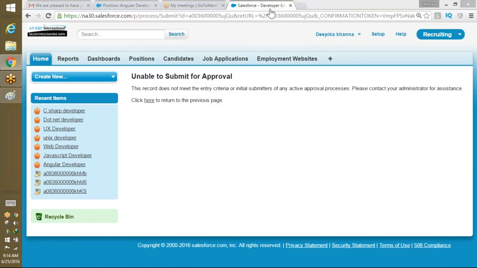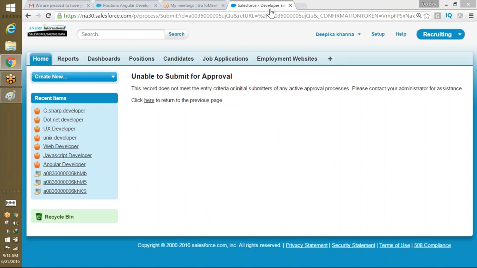So the first thing is you have the initial entry criteria. Okay. Then, based on who is the approver, you have their entry criteria as well, which all needs an approval from Salman Khan. So any position first has to meet the initial entry criteria to enter the approval process, and the initial criteria was if the functional area is information technology. Okay.